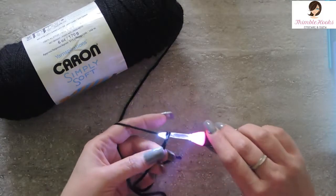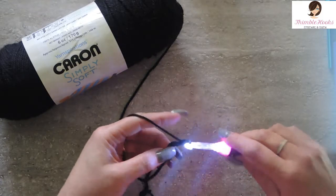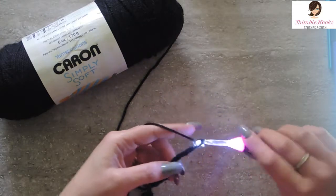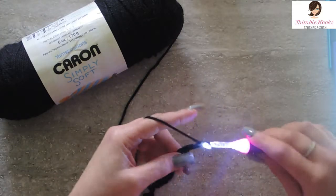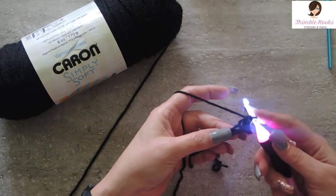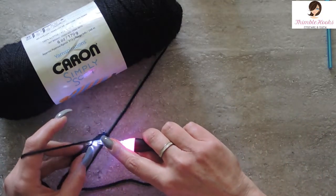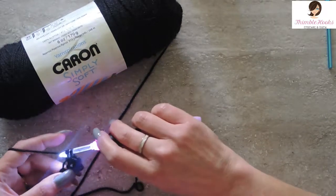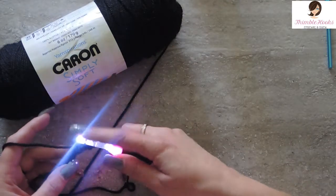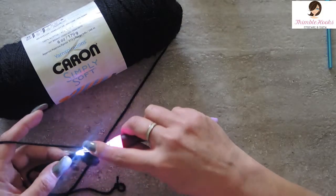We're just going to chain. Oh, this is amazing. Let's chain ten. I got a bit of a glare on my screen. We'll try it again — I'm going to go over here where it's even darker and go into these stitches. Wow, look at that. I can light up that stitch. This is working very well. This is doing exactly what I was hoping it would do.